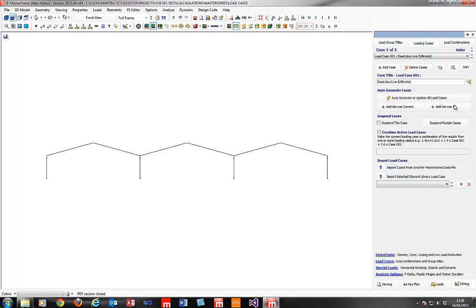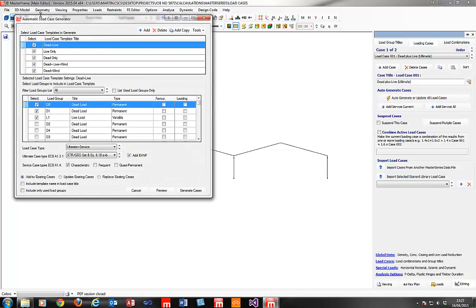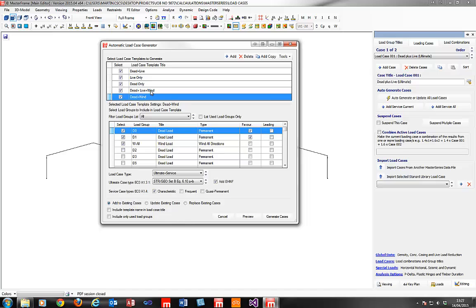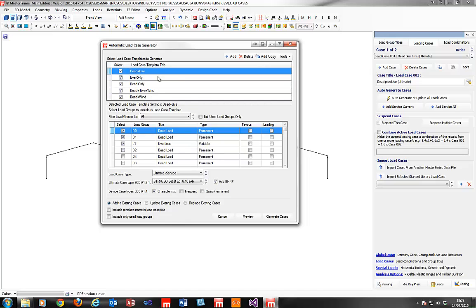Then in the 2015 version, listening to the sorts of features that you say you're interested in, we've delivered this automated load case generation. Now if we look at this automated load case generation and start to tease out how it actually works, to start off with, we have what we call our load case templates list at the top. Out of the box you'll get some of these standard load case templates. You can extend this list of templates and save it as your default, or you can delete some of them, or you can even save them to a file and import them from a file. So there's lots of options as to what this default set of templates looks like.